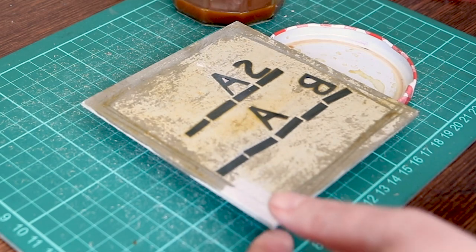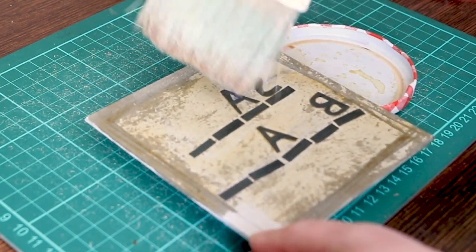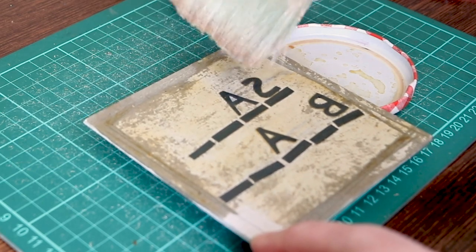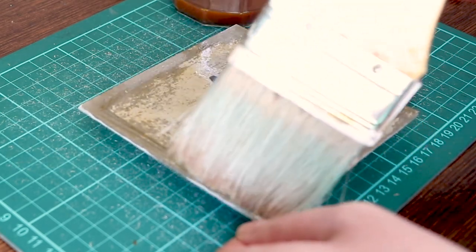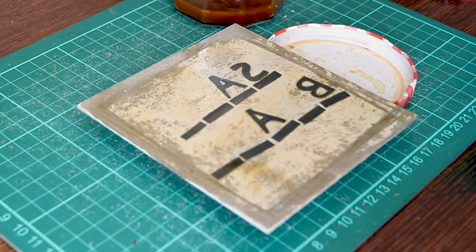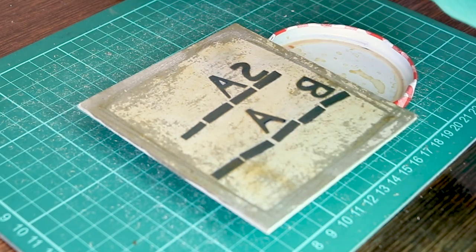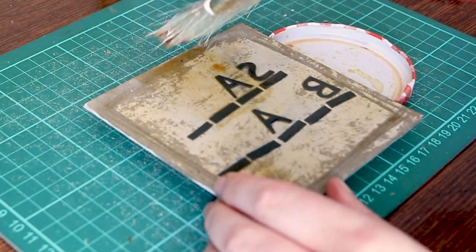I like to use shellac because it's a natural product that will eventually break down when I throw my plate away, and also because it's really thin and won't just clog up any of the fine details that I've cut into my cardboard. When I applied my first layer of shellac, I brushed away some of the sandpaper grit, but when I left it to dry and painted on the subsequent layers, this didn't happen again.